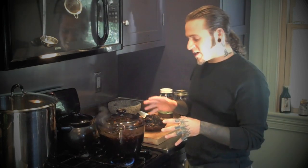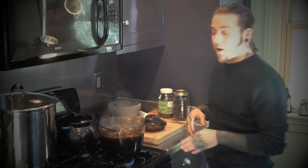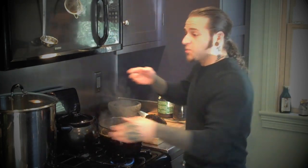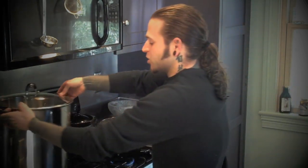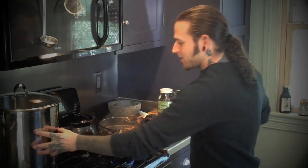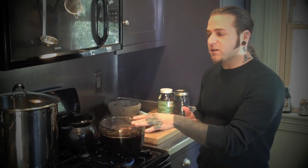So what I've done is I've taken my fresh spring water I gather at my springs, and I filled up this pot here. You'll notice I'm using a glass pot, and I like to when I can. I have large pots like this as well that I use for things where I need to do big quantity, but I just can't find glass pots that big. For this kind of a job, I've got glass here, and that's because the glass doesn't leach anything. Stainless steel is a great material, but it does leach some metals into your food over time, things like nickel. So glass is great because it's really inert.